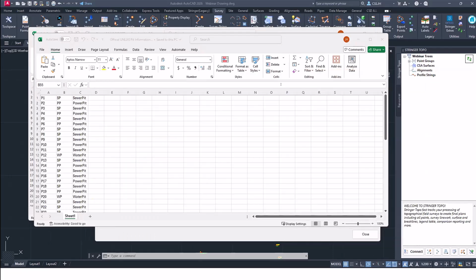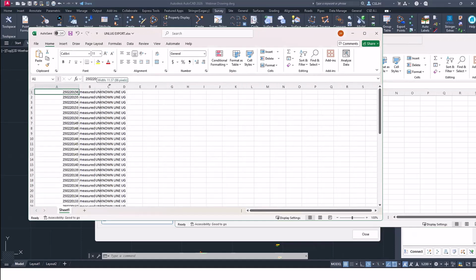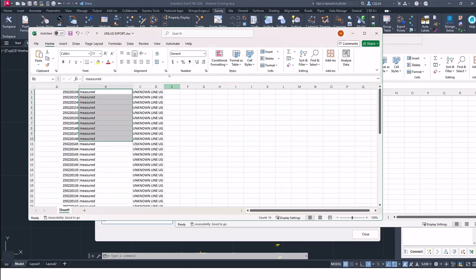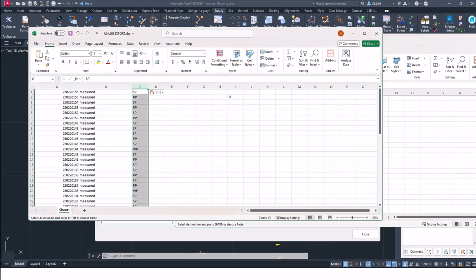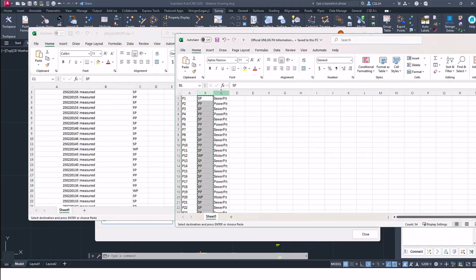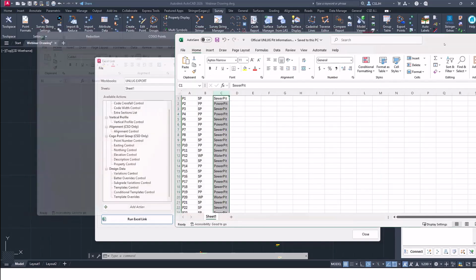So if we open these up at the same time, we can see here that we have our point numbers, we have our role, and then we have our description. So we're going to select this B1 here, and we're going to update our description. And then we're going to select the list here, and we're going to update our role. So that information is now going to be overridden onto our points.